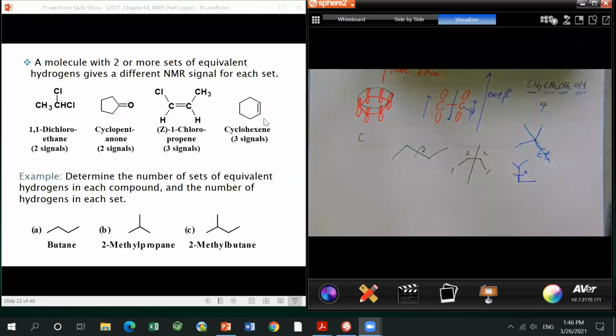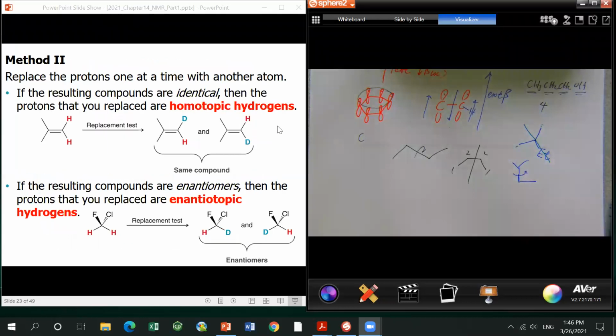So that's one way to determine chemical shift. The second way, I call the replacement method. With the replacement method, if you have two protons and want to determine whether they have the same chemical shift or not, you replace one proton with one atom each time, and eventually you generate two molecules. Like this. For the first example, if you replace the two protons each time with one atom or maybe a letter, then you get two molecules.